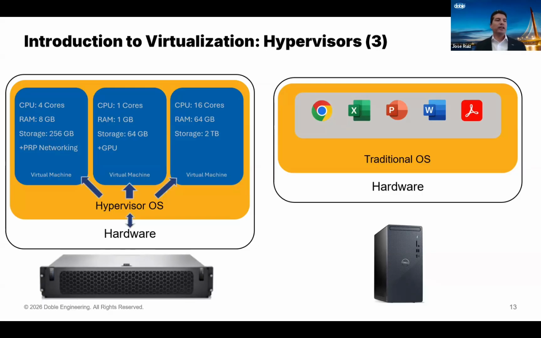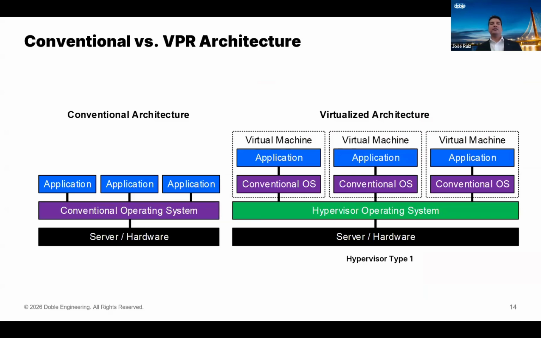Now, moving to the protection side, this is what I'm talking about when it comes to the hypervisor and the virtual machines. In the conventional architecture, this is basically a microprocessor-based relay or a centralized protection running in a microprocessor-based device. We have the hardware or the server, the conventional operating system, and then the applications. You cannot have more than that, because the application that is running here is designed to run in one single device.